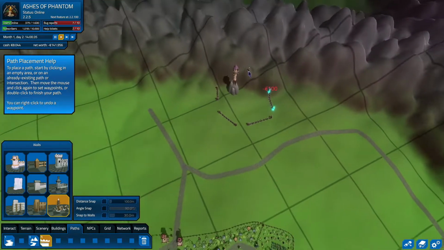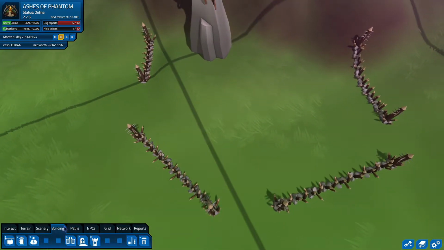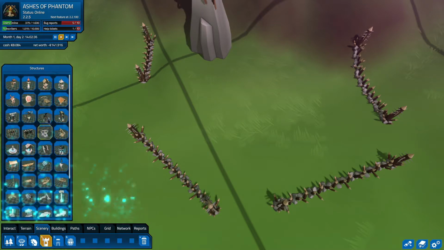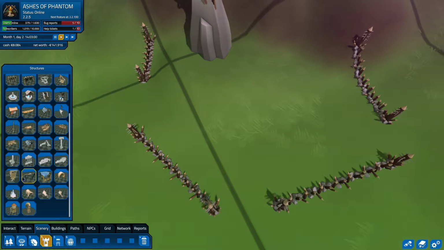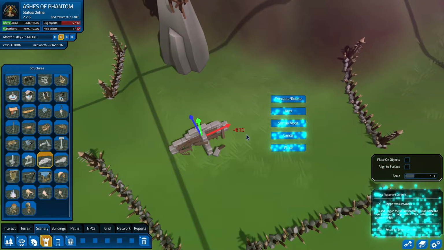And so there we go. So that's going to be a small little area. Let's decorate it even further with some, do we want scenery? Is there a structure actually which is a little bit broken down? I mean, these are, so maybe these could fit in.